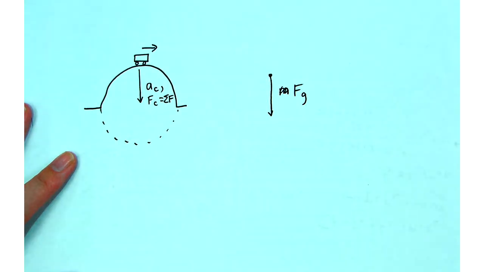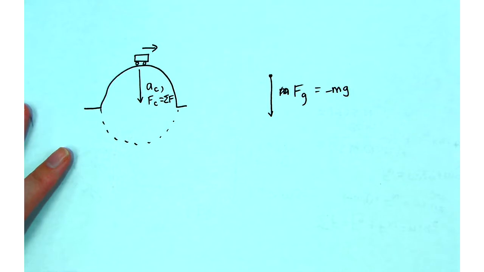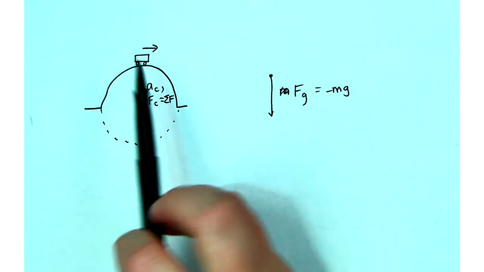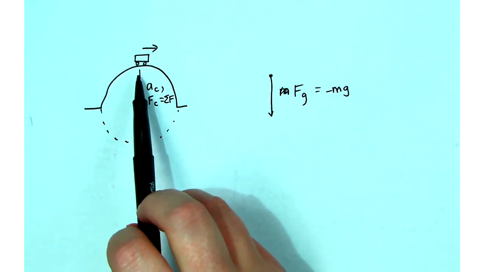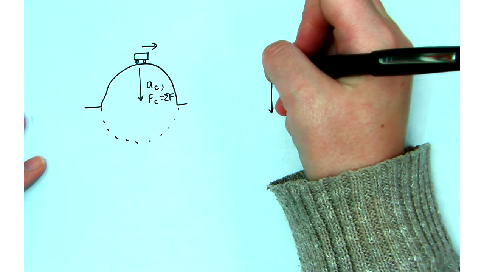All right. Now, I could say maybe there's some other force pulling me towards the center, but that's not really how roads and roller coaster tracks work. Instead, you have the normal force. Imagine you're going over a speed bump or something. There's nothing else that can pull you towards the center. So it's not like there's something pulling you in. Instead, you just have less normal force now. So you still have a normal force that's preventing you from falling through the track, but it's going to look like this.